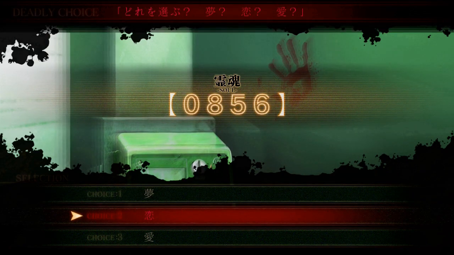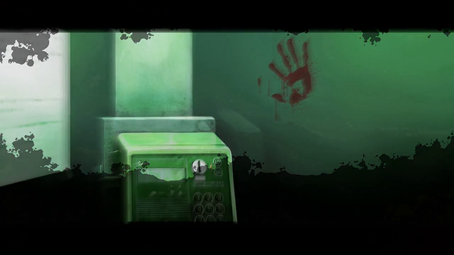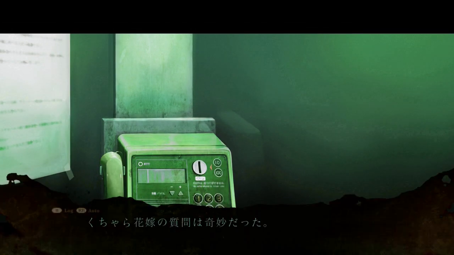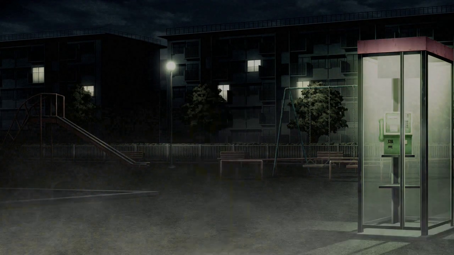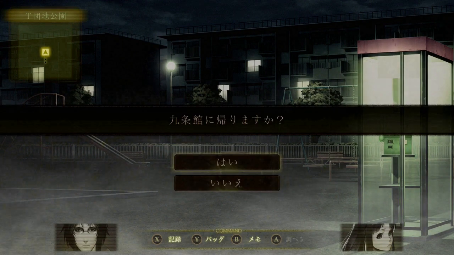After avoiding saying me or I, we hang up the phone and the handprint disappears. And this is when we will decide to head back to the mansion once again. So push down and then the first option.